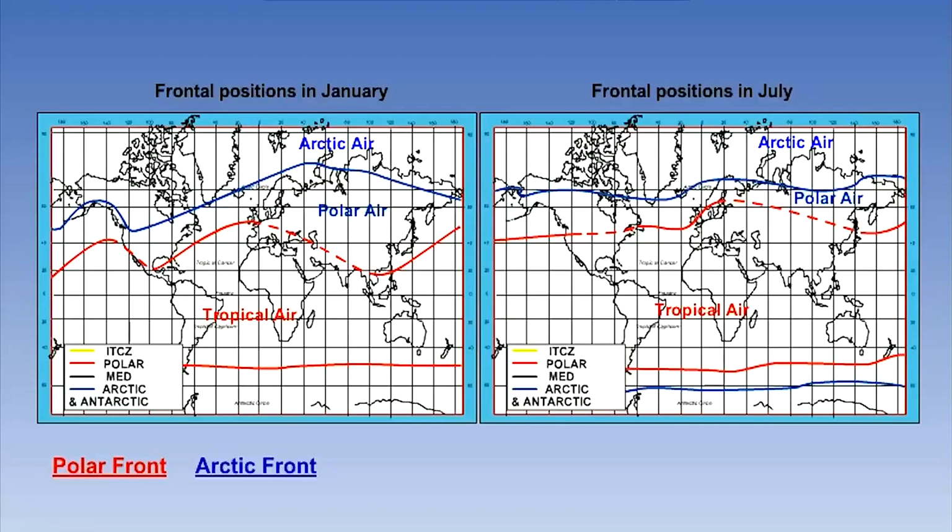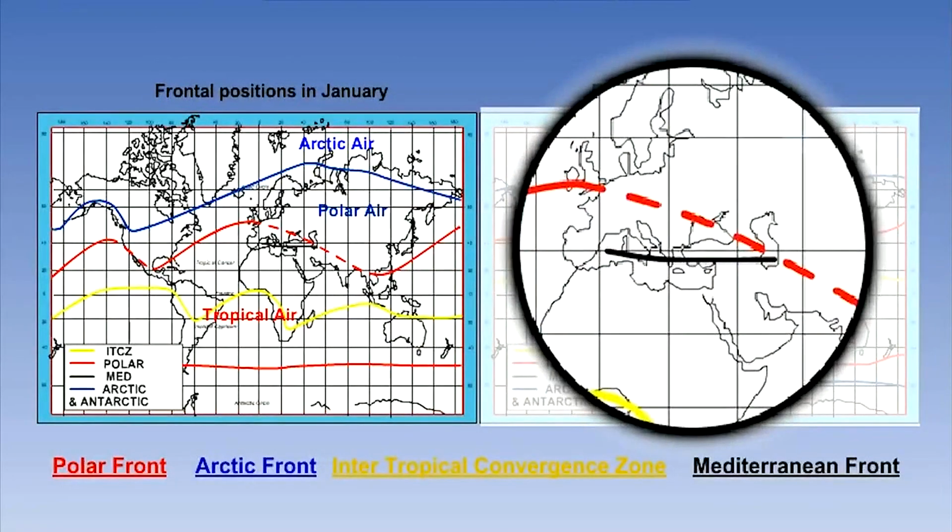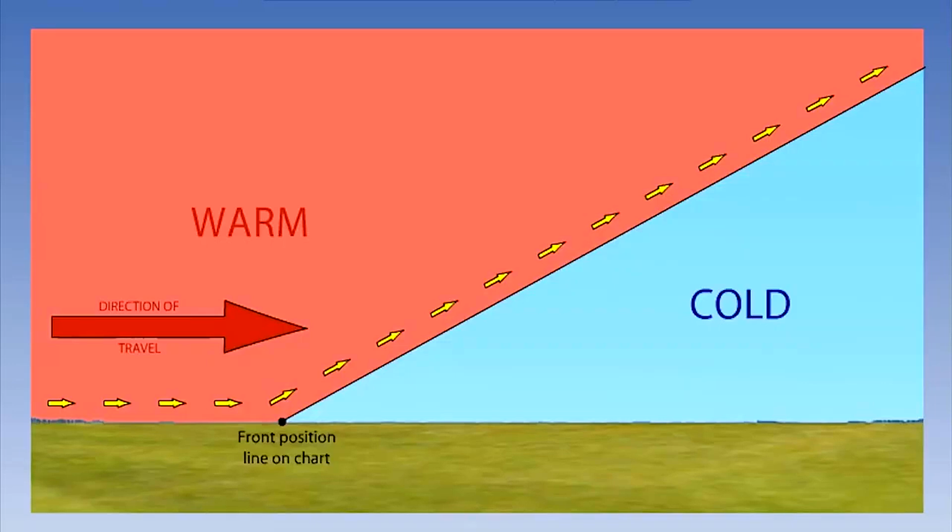This is the boundary between cold polar air and the very cold Arctic air, sometimes reaching temperate latitudes in the winter months. And thirdly, the ITCZ, or Intertropical Convergence Zone, which is the confluence between the northeast and southeast trade wind regimes. In addition to the three main fronts, in the northern hemisphere winter, a boundary can also be identified lying over the Mediterranean Sea, approximately east-west. This is called the Mediterranean front.